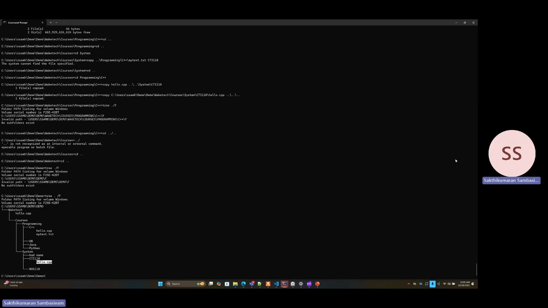Copy means you have to create the source file path and your destination path. If you want to cd to a particular directory, again, you can use one of the paths, like absolute path or relative path, and so on. All the commands rely on your file system path.